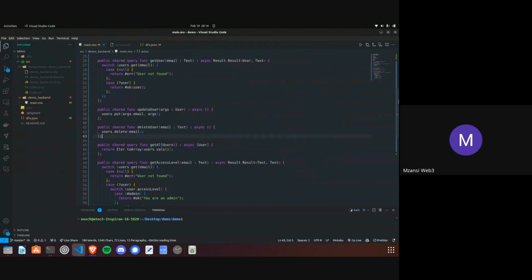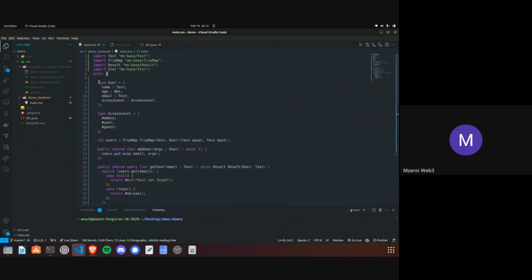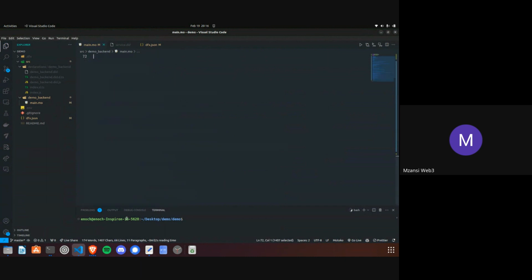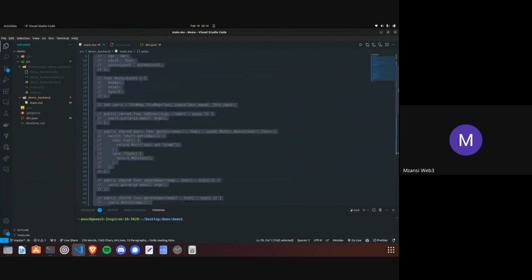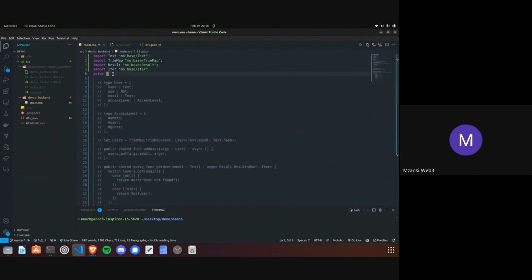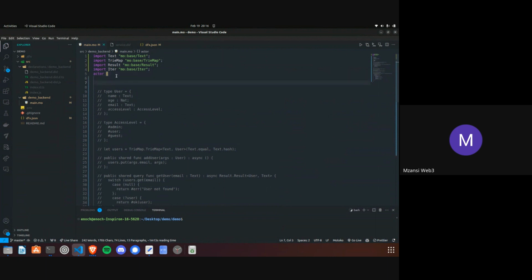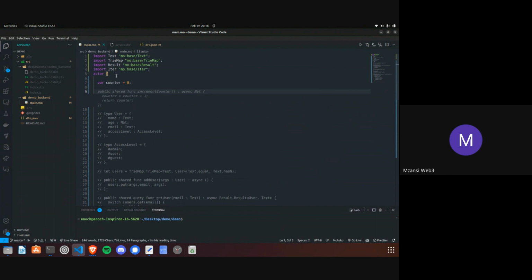So let me highlight this for now. We may not need it. So let's say we have our counter, right? And we have our value, let's say counter. Then we're just going to increase the number, right?